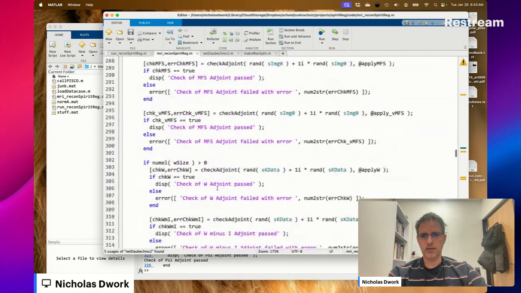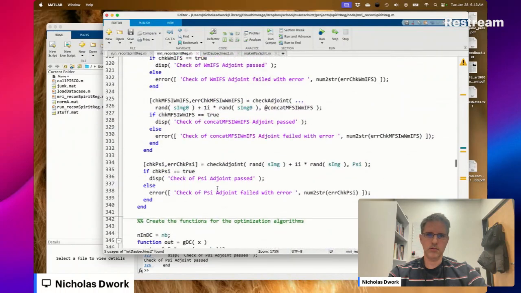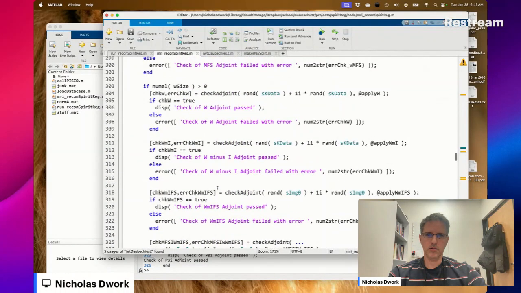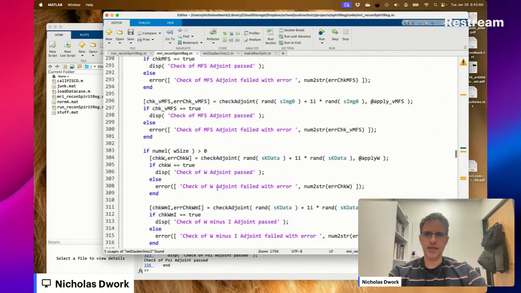Let's check that. I'm not checking any concatenations? That can't be right.